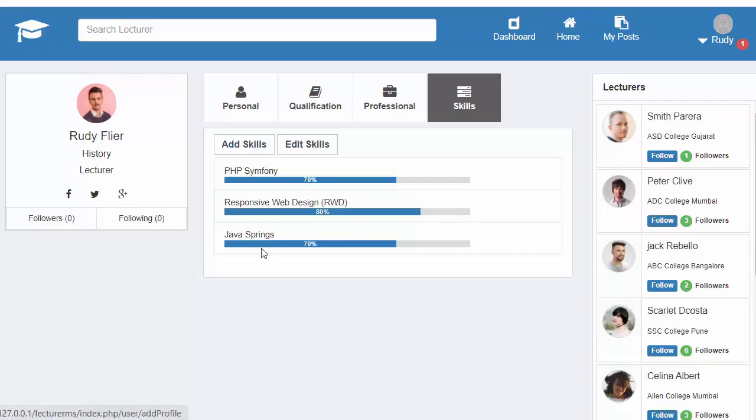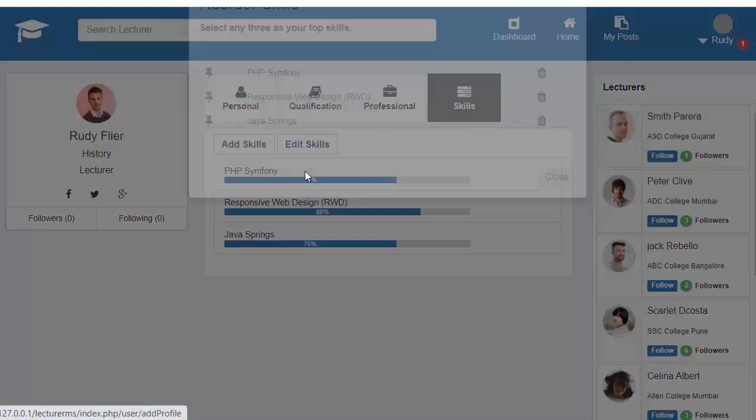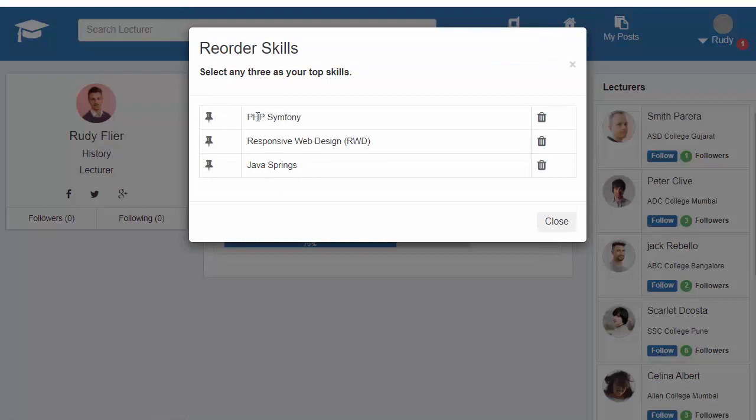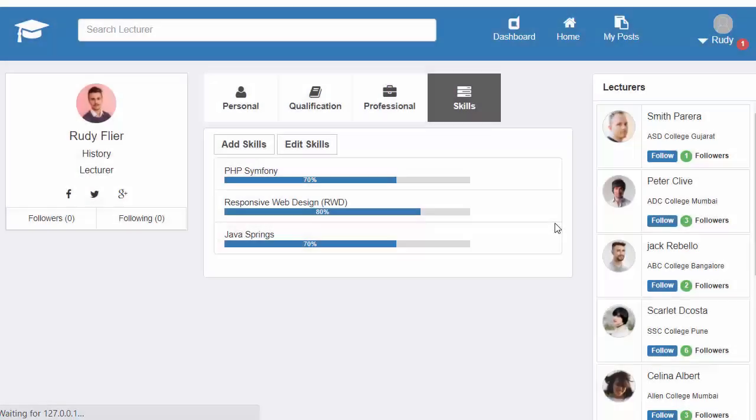Now if I want to edit these skills, I just need to click on this edit skill. I can easily edit these skills, PHP Laravel. When I click on close, see the data gets changed from Symfony to Laravel.